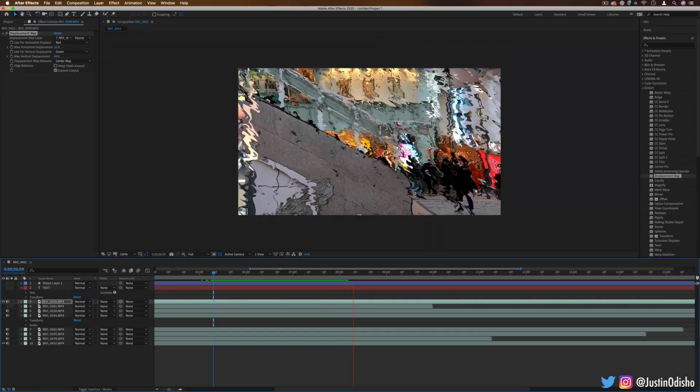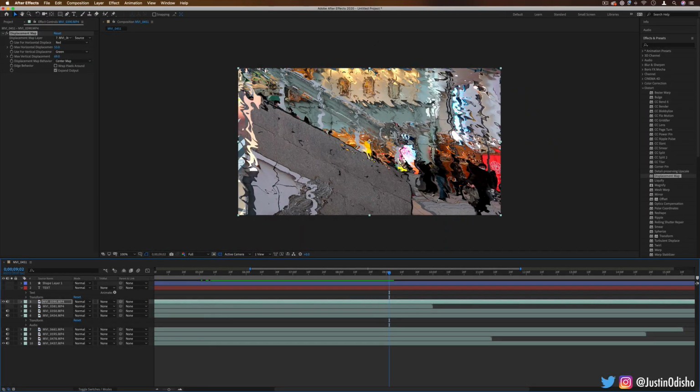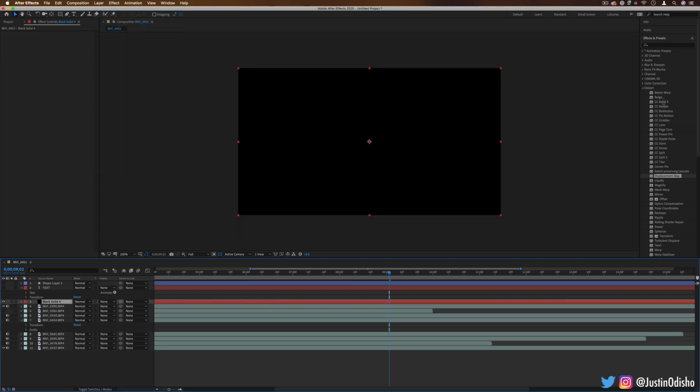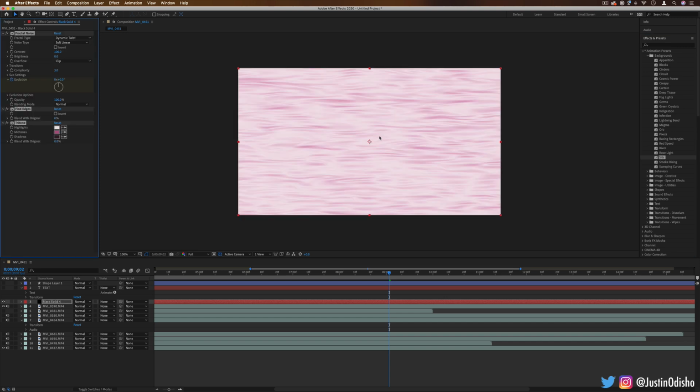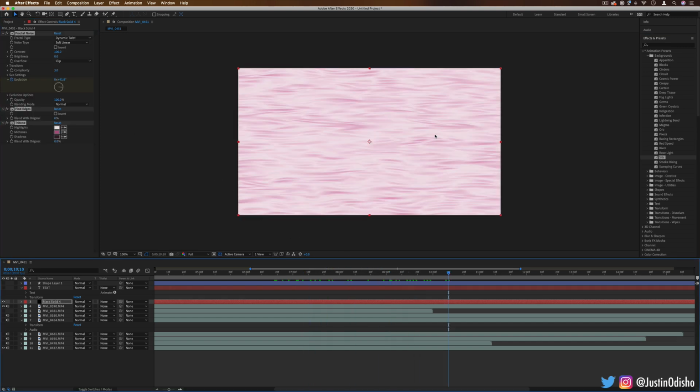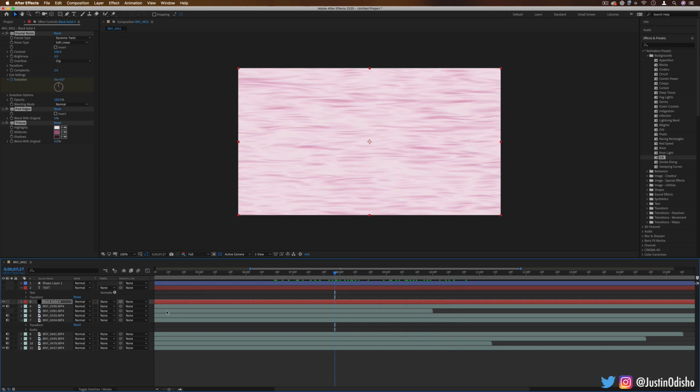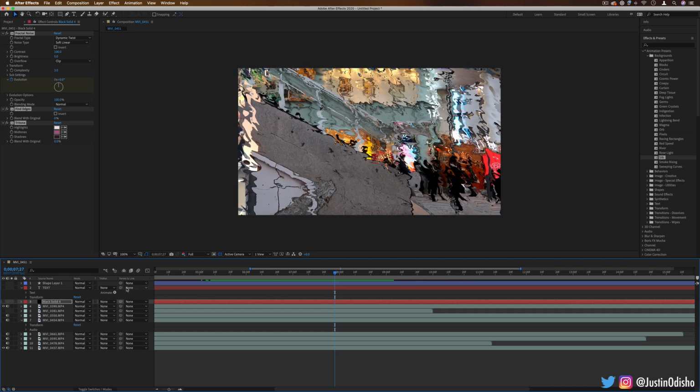So there's many ways that you can combine different layers together. Like you can make a flag wave ripple. And not only can you use video clip layers, but you can also create all types of solids or gradients. Something like these fog presets that are available in After Effects. And you can use these generated effects to even act as a displacement map. So you can kind of create all types of different unique animations in that way.